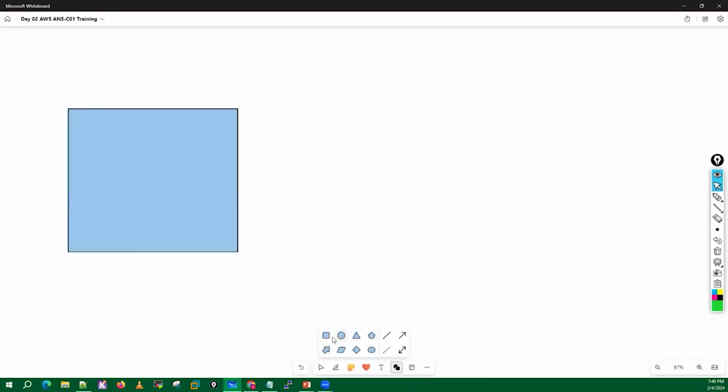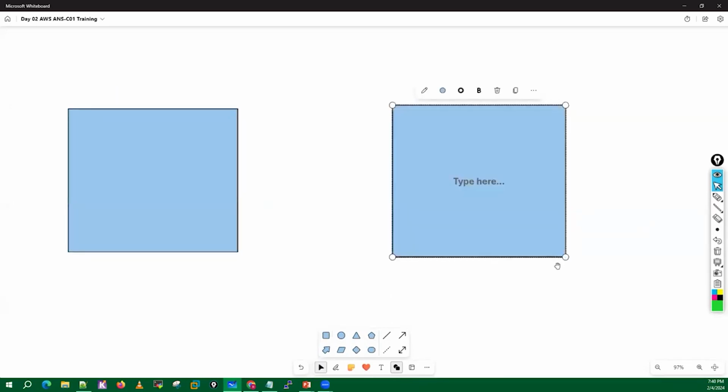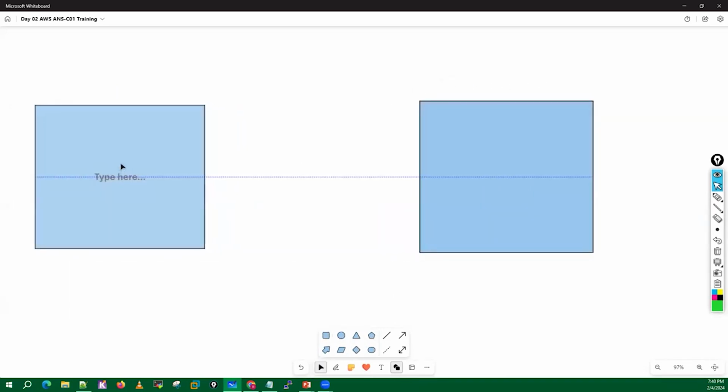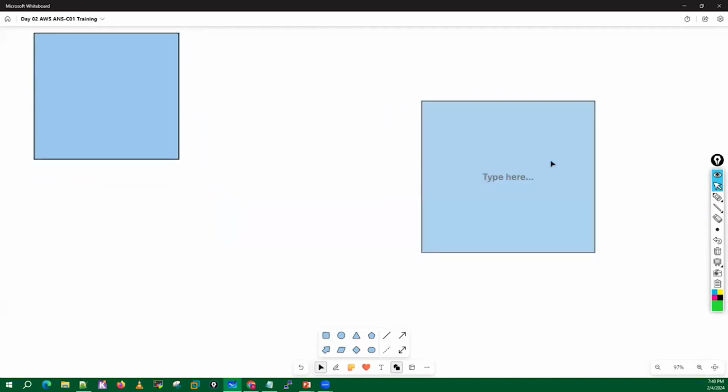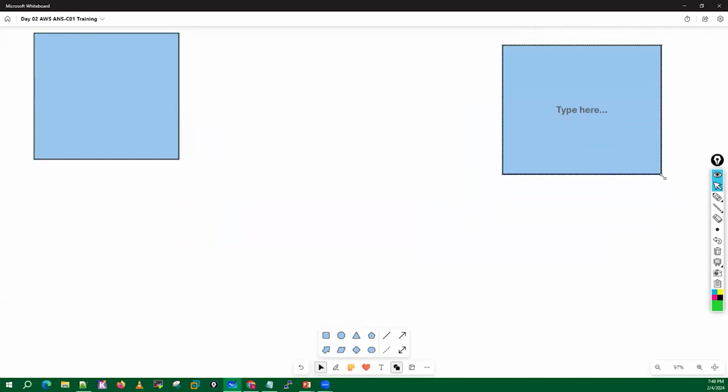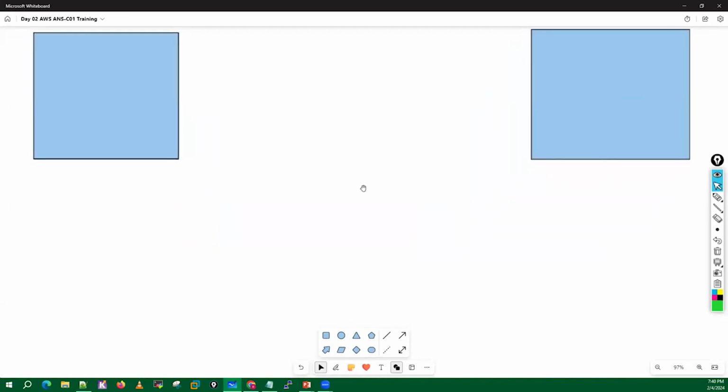Okay. So these are the two regions we are having. One region is here and the other region is here. Okay. Now, let's suppose this particular region is the AWS Singapore region.